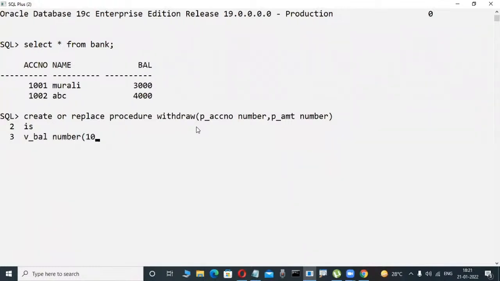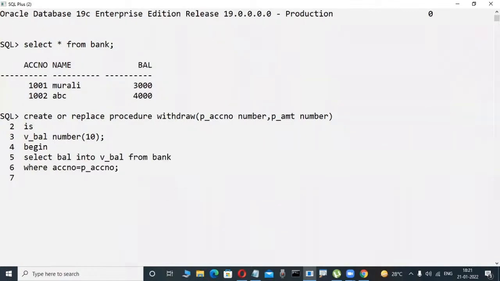Now, whenever we are inserting an ATM card, then we are trying to retrieve and check the balance. Now check it out, concentrate here. Some coding is there: select balance into v_balance from bank where account number is equal to something. Okay, fine. These are all very easy things actually.